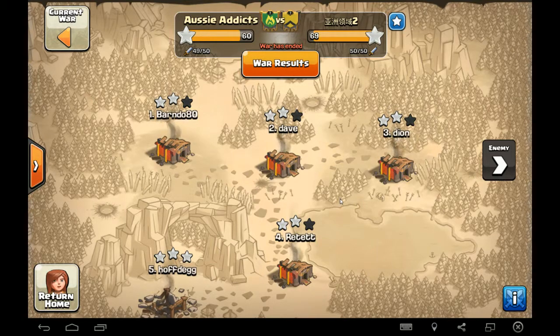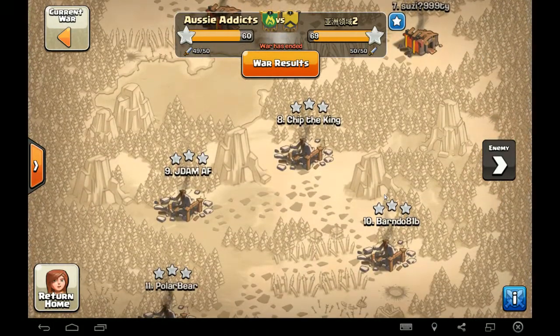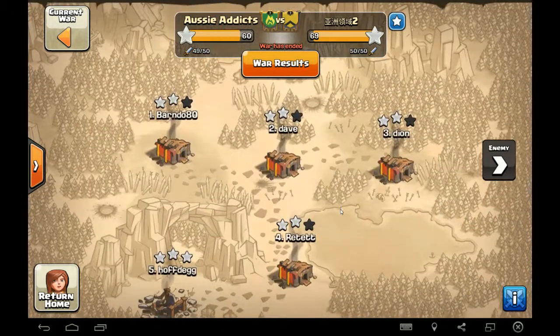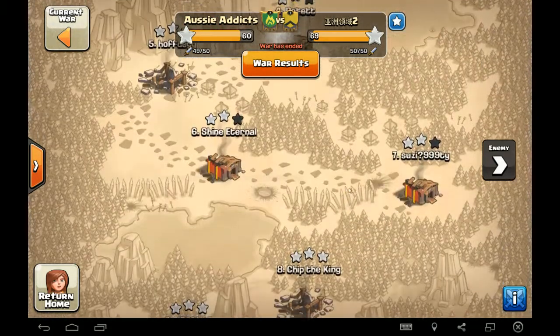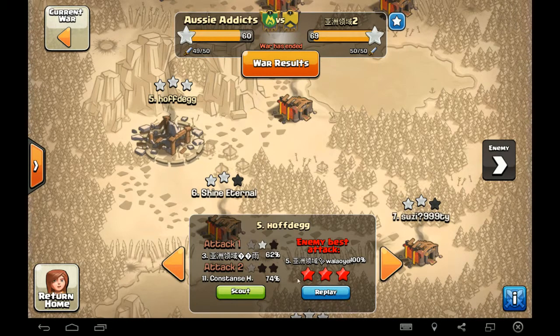Basically for those guys, I can't really pronounce their name, it's some Asian name with a 2 at the end. They've done Hoff. They've also done Chip, JDam as our 2 lowest 10s, and Barndo 81p. So they have picked on the lower guys, but I'll show their attacks and make my comments, and hopefully my guys and other people get to learn something.